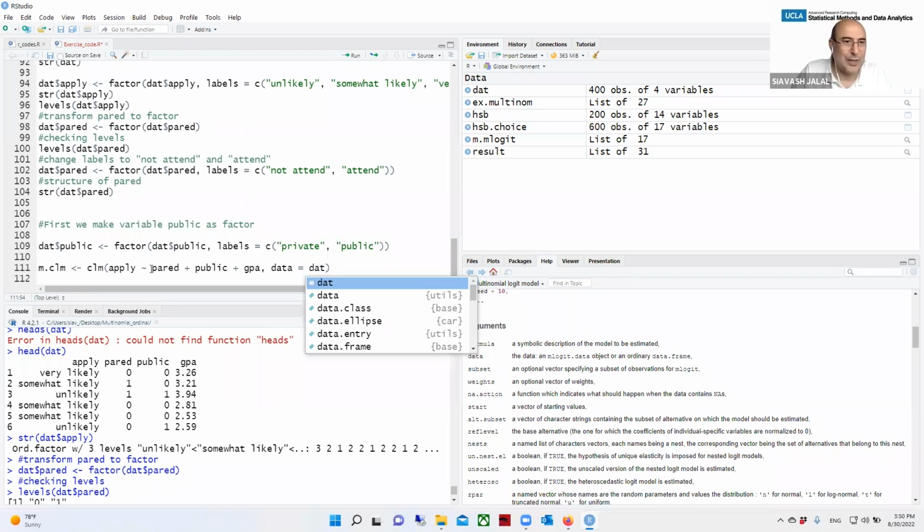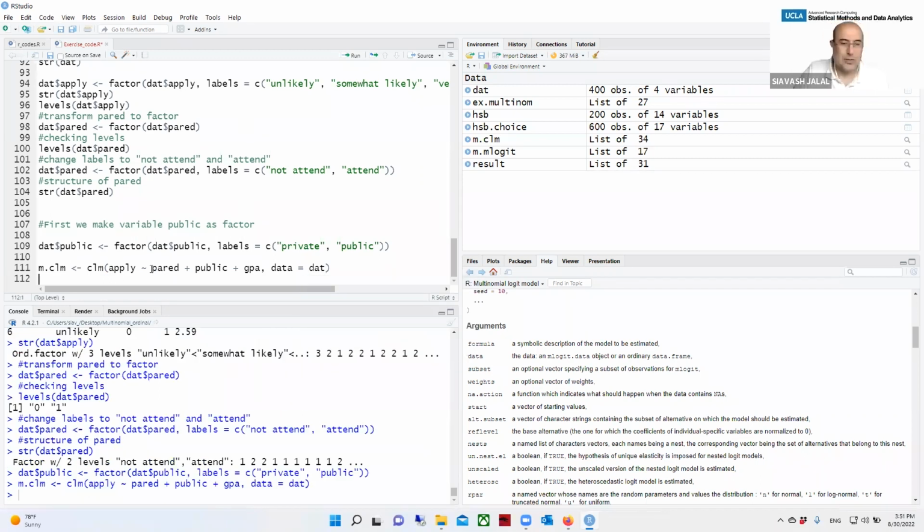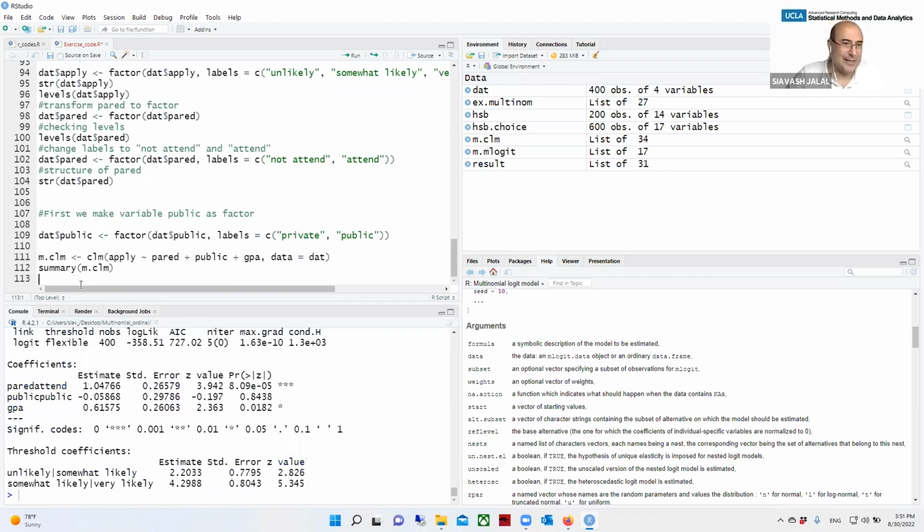So we can read the model. Summary of the model; you see, I don't have to say ordered or anything else, because this is a cumulative link model. So m.clm, I can run it and get the result, right?